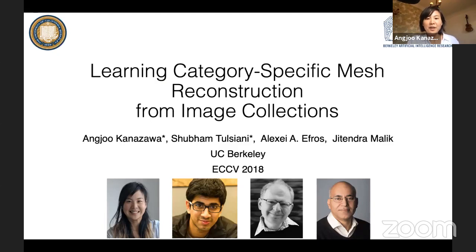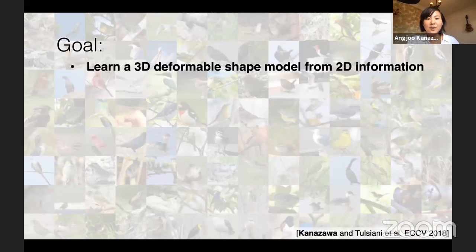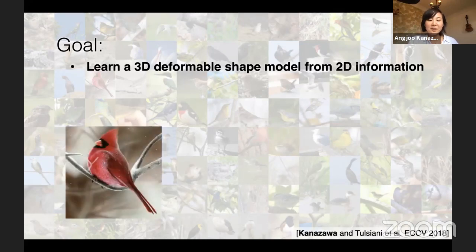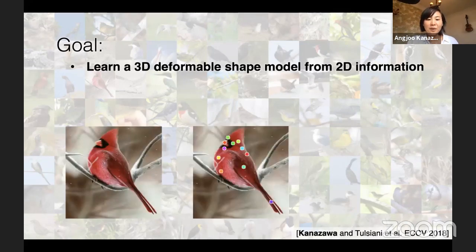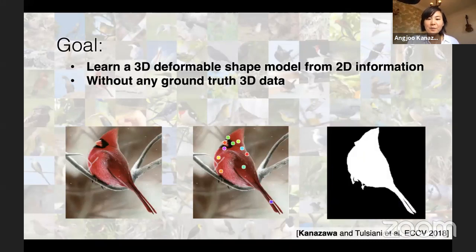So the goal over here, to reiterate, is that we want to learn a 3D deformable shape model from 2D information. By 2D information, I mean images, a set of semantic key points, and silhouettes. But we don't get to see any ground truth 3D bird shapes. Okay.